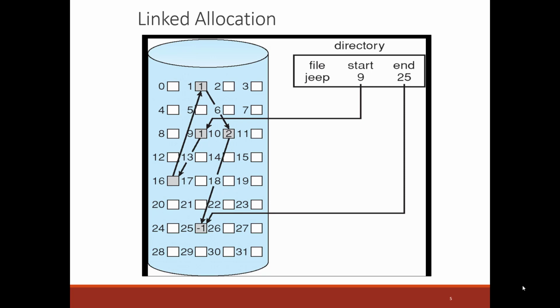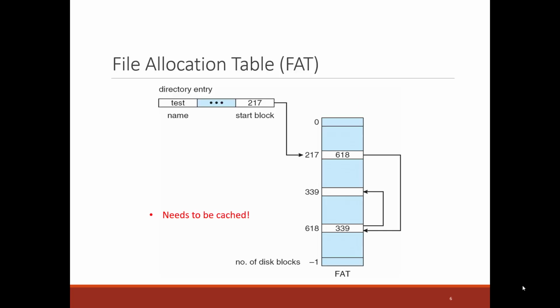In order to deal with this problem, the FAT file system was introduced. You may have heard of the FAT file system. It's in place on many of the early Windows operating systems. The FAT file system keeps a table, a FAT allocation table, in memory. This table has one entry corresponding to every block on storage. A file has an index into that table where its first storage block is.